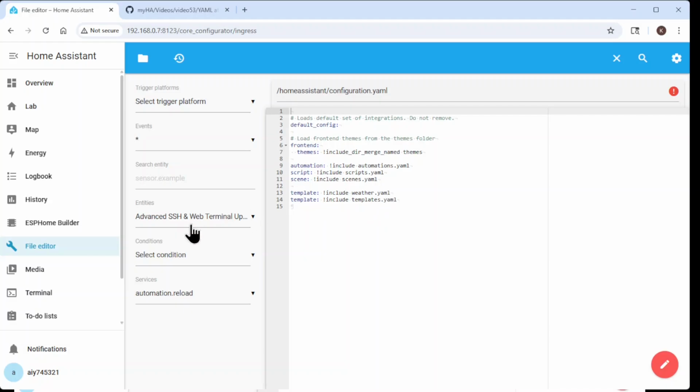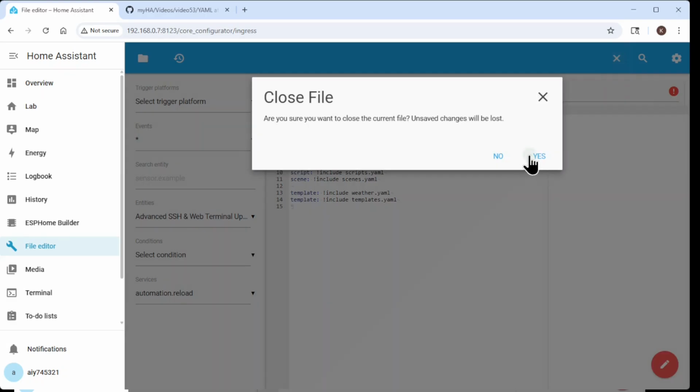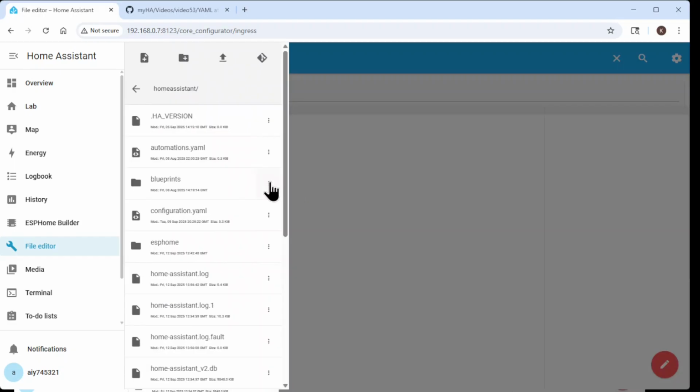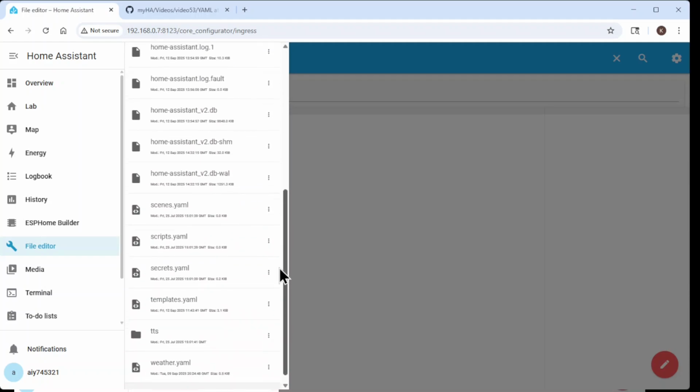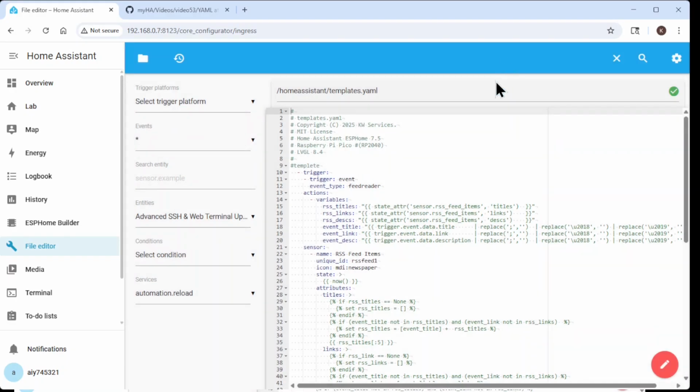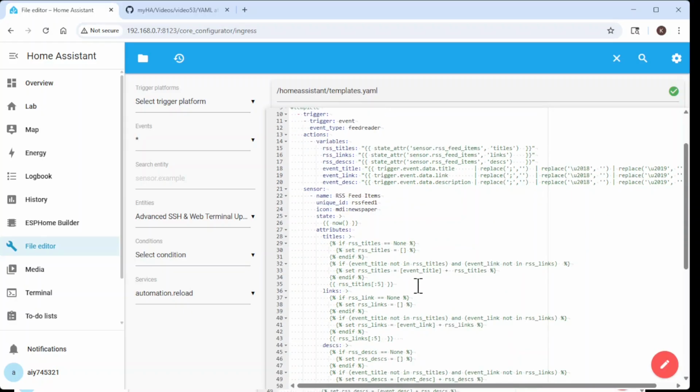All right, next, just close that. So you need to either upload, which you can do using this function, or edit if you already have a templates.yaml, your templates.yaml. And you can get this configuration from the GitHub site. Just paste it in here.